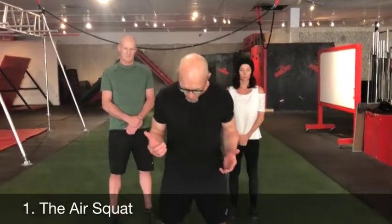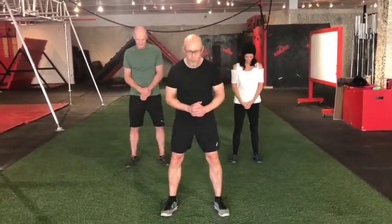So the first one that we're going to do is basically just an air squat. We're going to move our feet about hip width or a little bit wider, maybe shoulder width apart. Toes are out just a little bit, maybe 30 degrees or so. Nice tight core, nice and tall from the tailbone all the way to the crown of the head. And then using the hands for balance forward, just sink those hips down and then come back up. As you get more flexible, you're going to go a little bit lower, but in the beginning, just go as low as you comfortably can, keeping the feet flat.